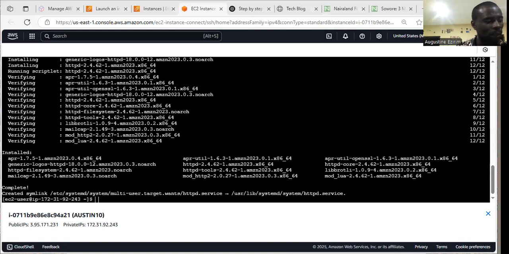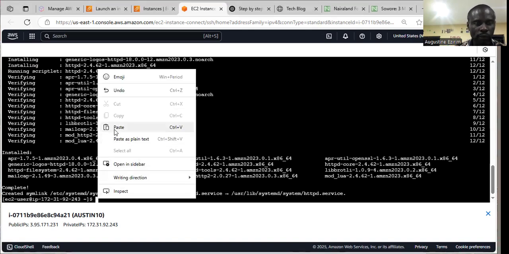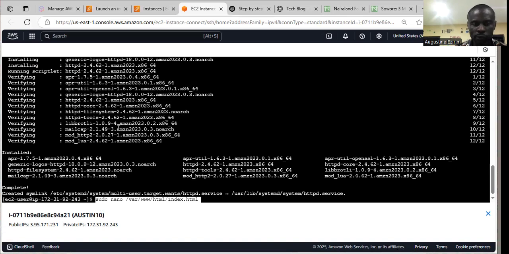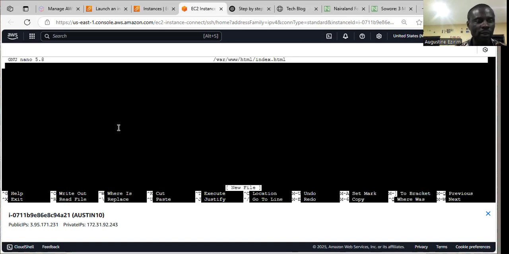This time I want to configure my static blog page. To do that, I have to create a simple HTML page by running this command, sudo nano. It's already on my notepad. I bring it here. I paste, click enter. Okay, it opens me to where I can configure my HTML page.